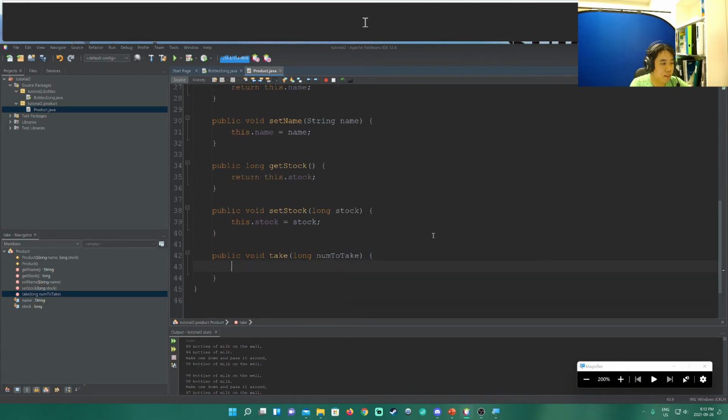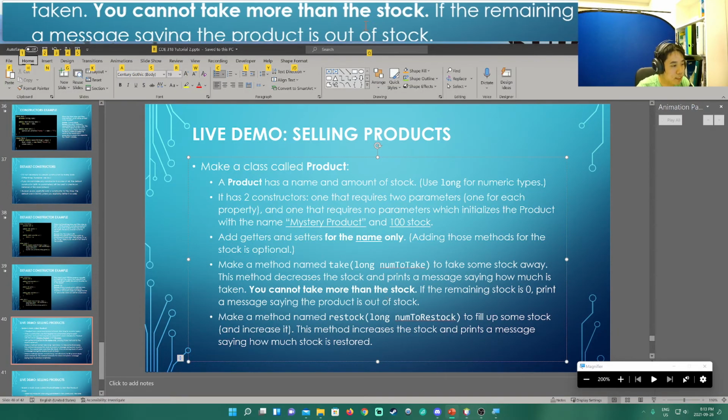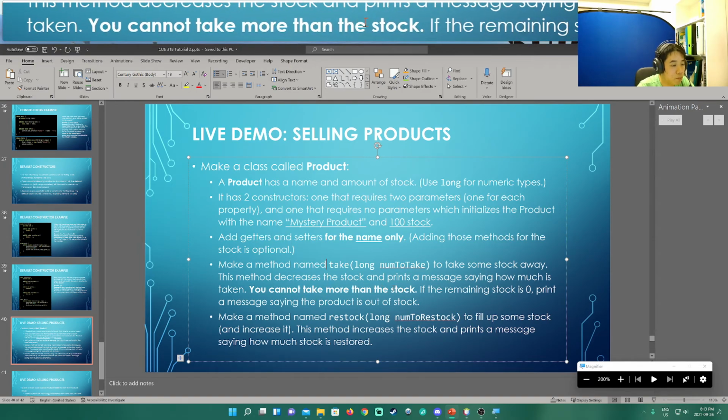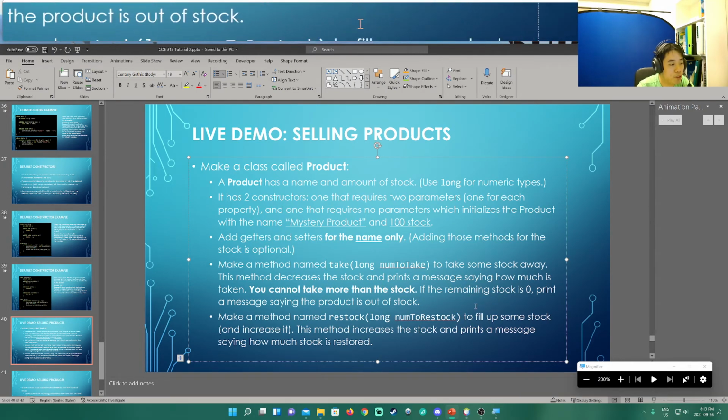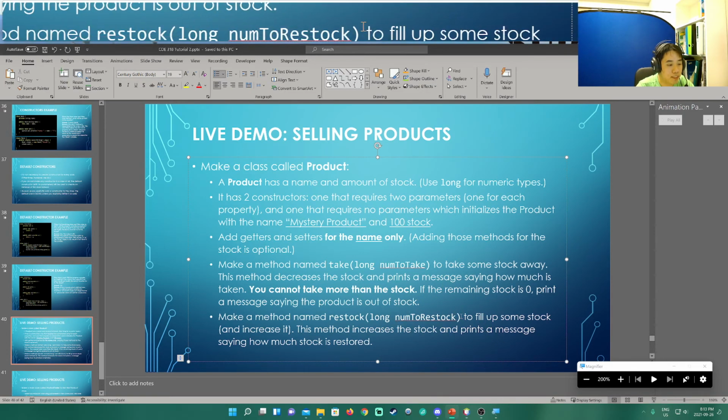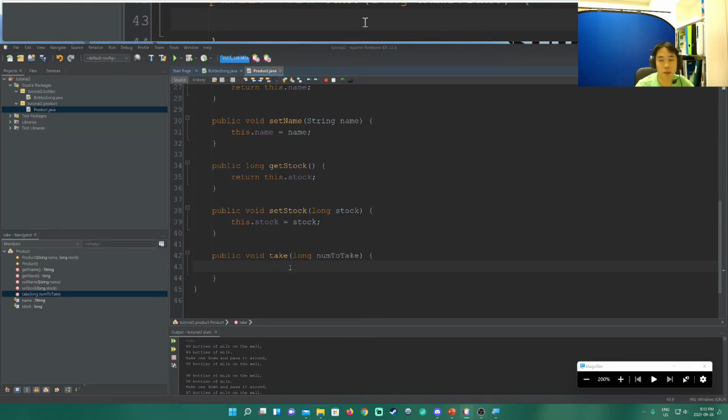The one thing I would like to tell you is that you cannot take more than the stock. So oh, hang on, where's my mouse? Okay, you cannot take more than the stock. So just make sure you know how much you can take. I'm gonna use a math function for this one, so bear with me. But math.min means you take the minimum between two numbers. Okay. I'm gonna store that in a variable.